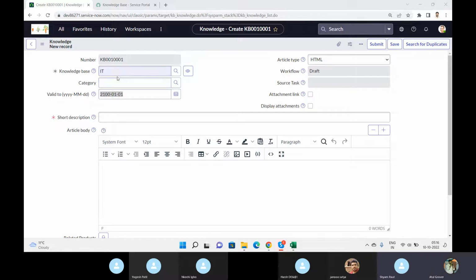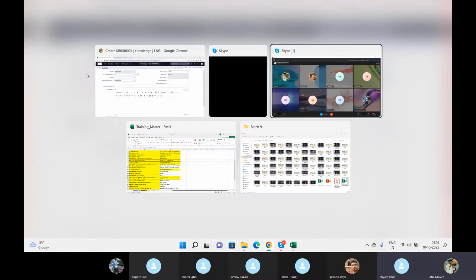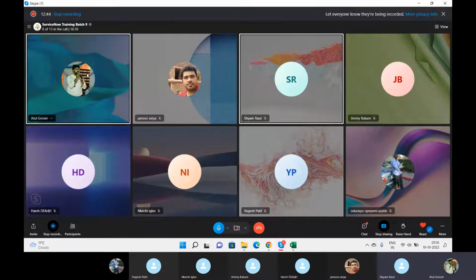Under that, I will find a lot of categories. Knowledge base means under which particular base you want to put this article. Take the example, how to apply a leave. Does this knowledge article have any relevance with IT?